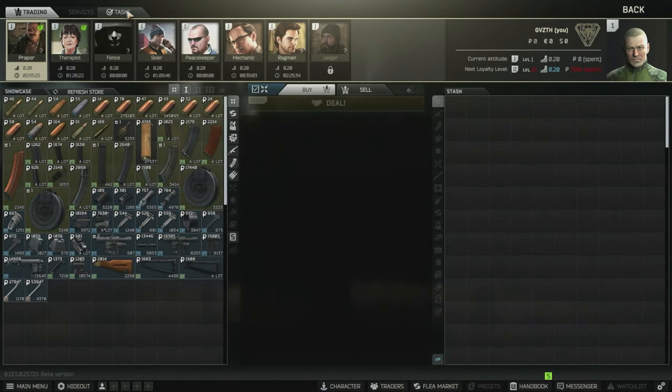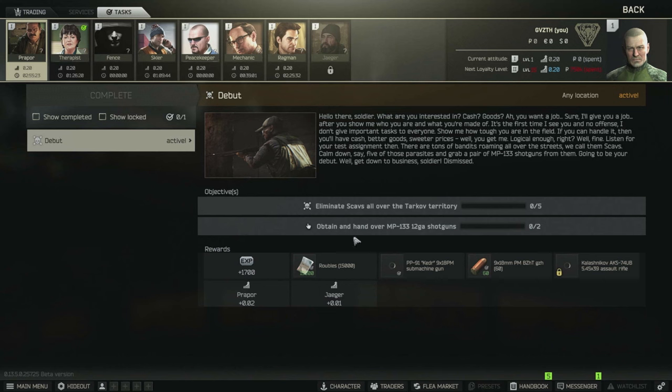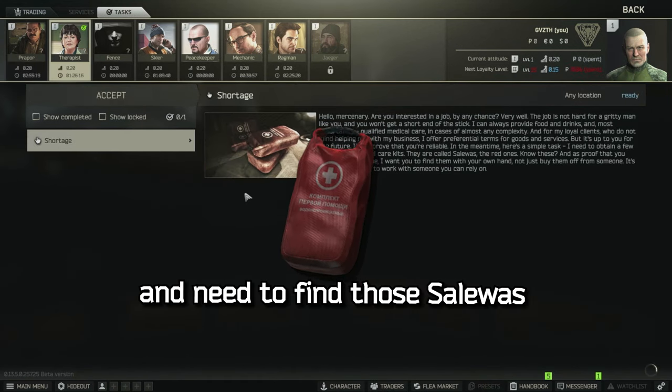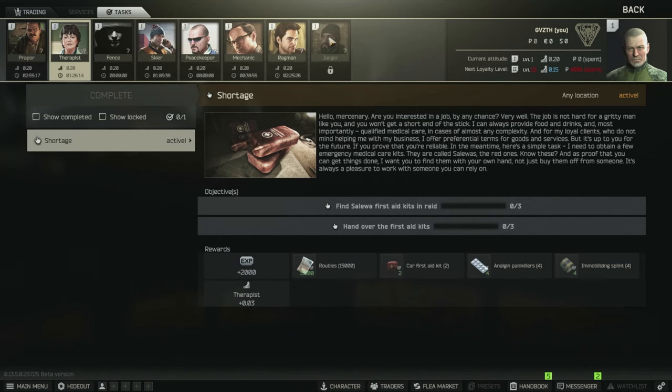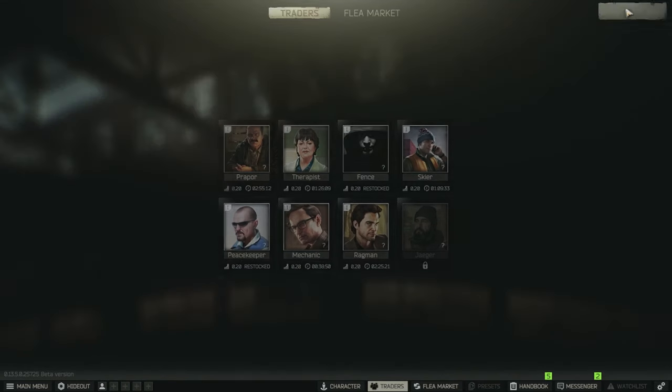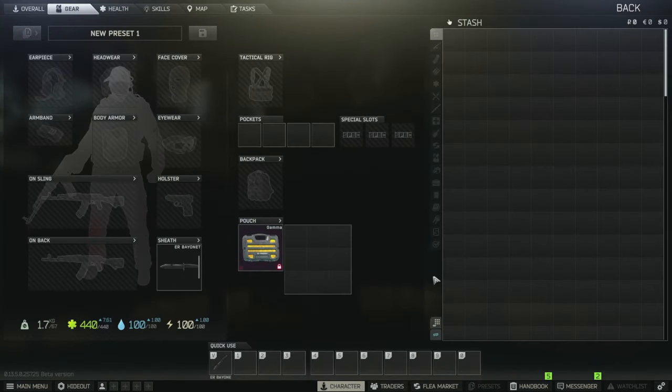So, let's take our first tasks. Debut, yep. Yep, scabs, shotguns, and we need to find those Saloas. So we don't have the quest for the Jaeger's Note yet, so what do you guys think our first map should be?